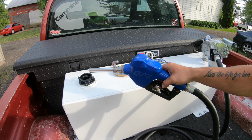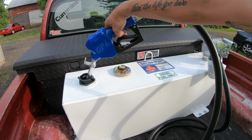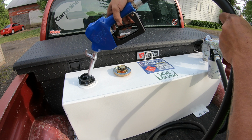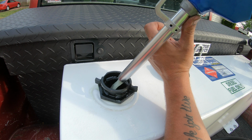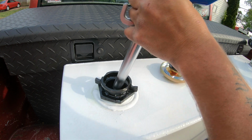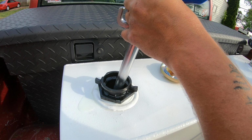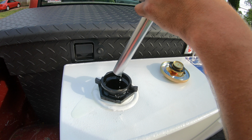Seems like it caught fuel pretty quick. It's gonna take a while to prime that filter. See what happens here. There we go. Wow, that pump's quick. It's just like a gas station. It's going everywhere. You see how fast that pumps. 15 gallons per minute. I'm sure those ones might be 20 or 25, but shuts off pretty quick.